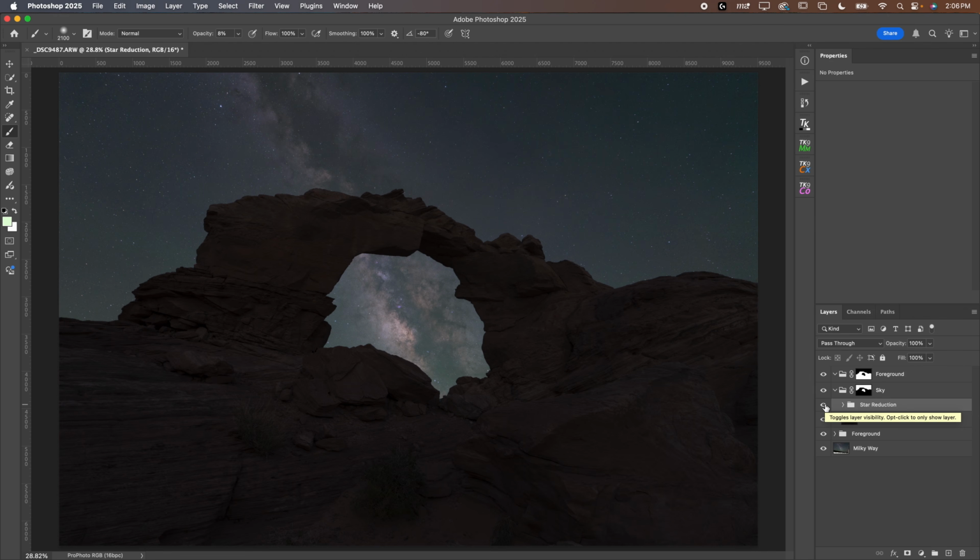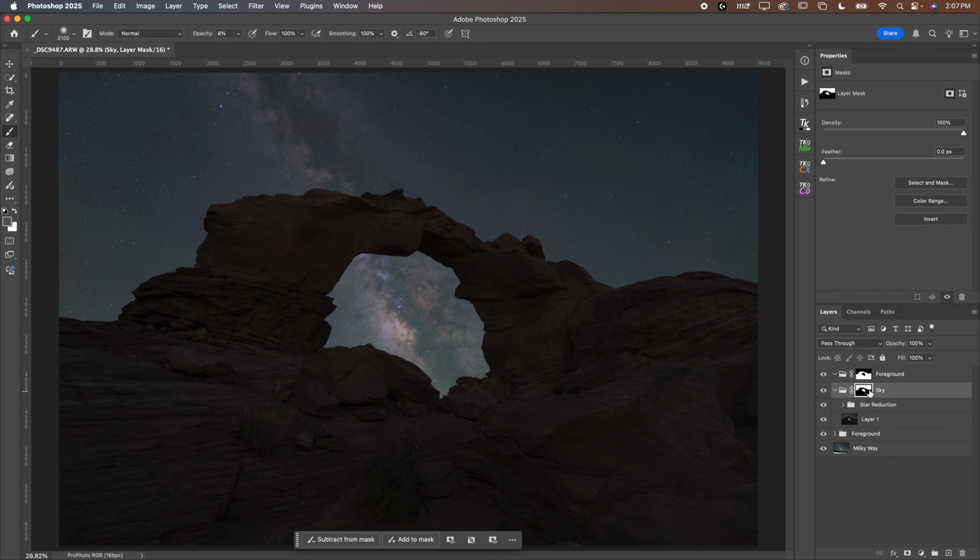Step 3 is all about applying those adjustments: contrast, dodge and burn, color, all that good stuff. This is really where we get into the fun part of our edit here. So we are going to use our sky layer here. That's where we want to apply most of the adjustments. I will go in and create a brand new layer here. The first thing I want to do is create curves.